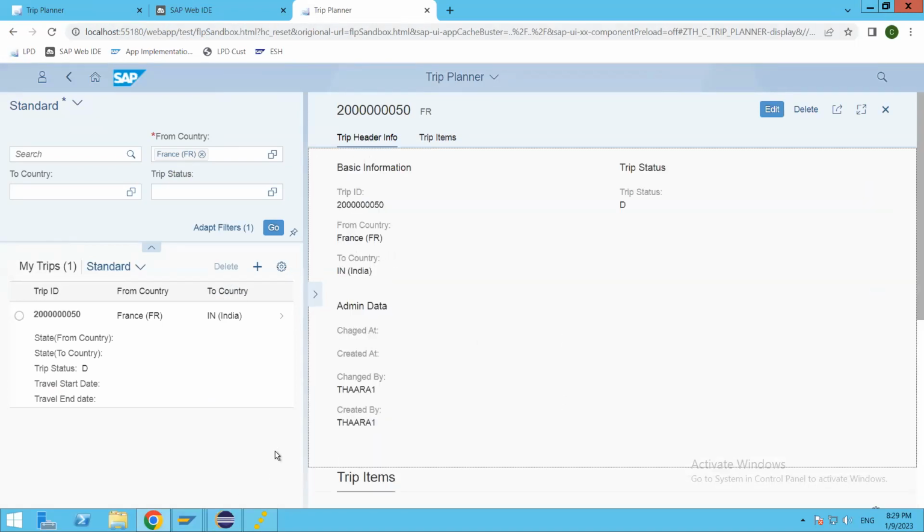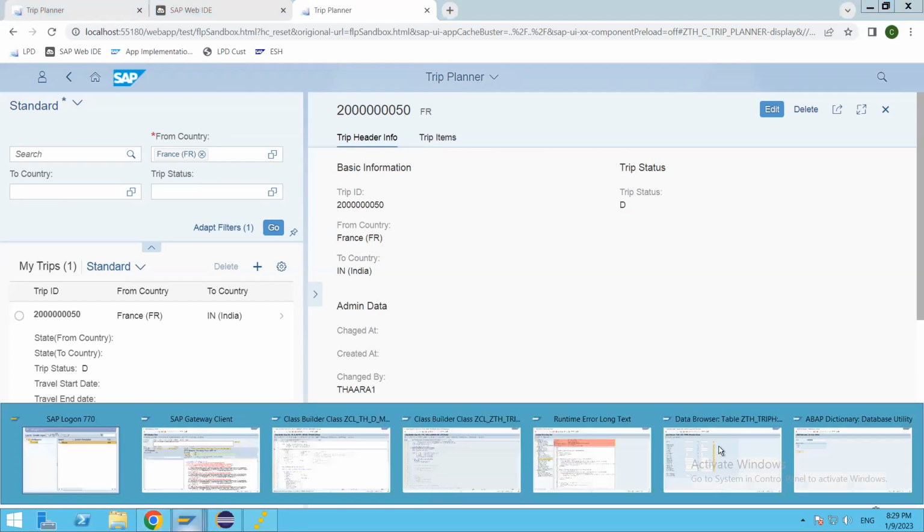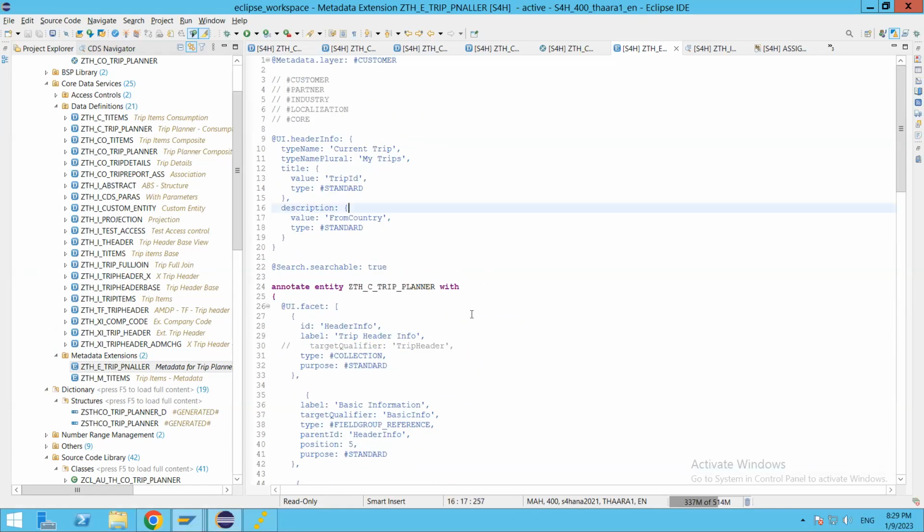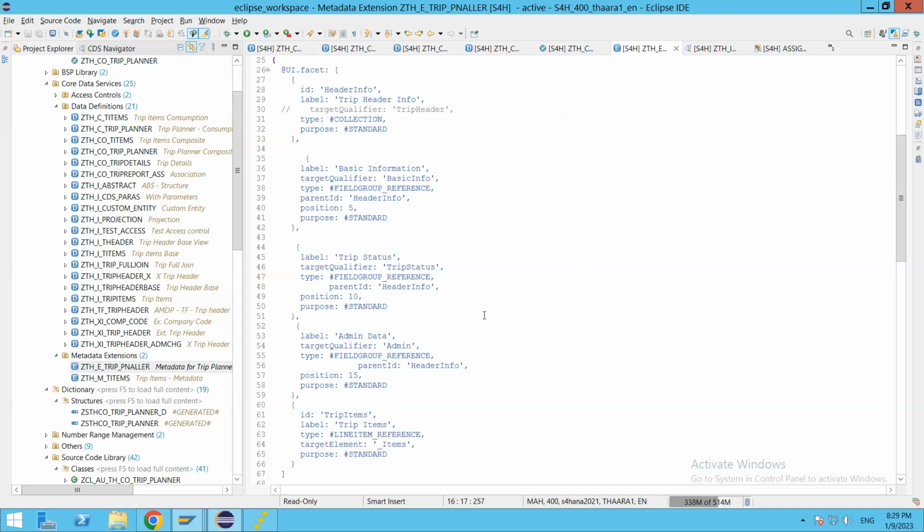Okay, so now let us go ahead and implement the transactional behavior for item as well. Then we work both together.